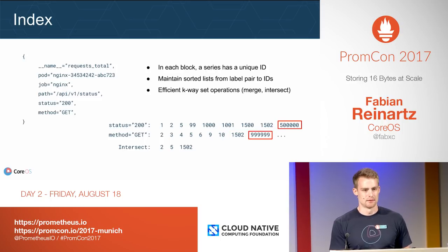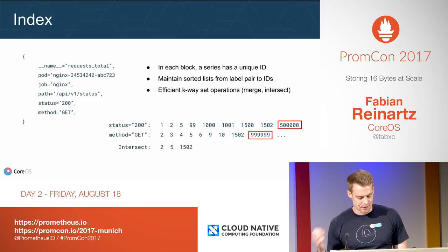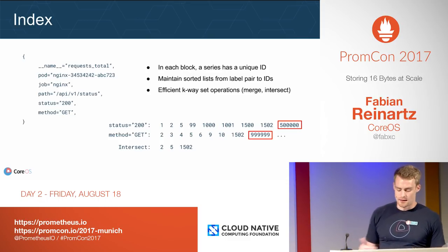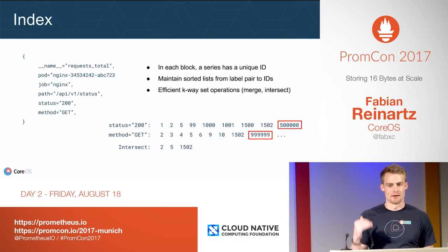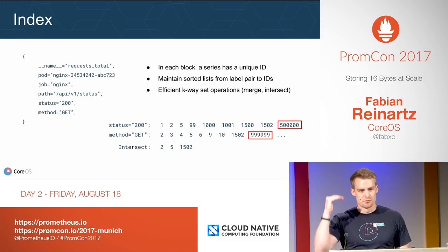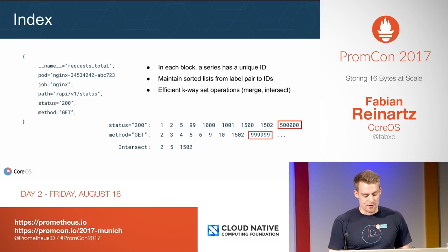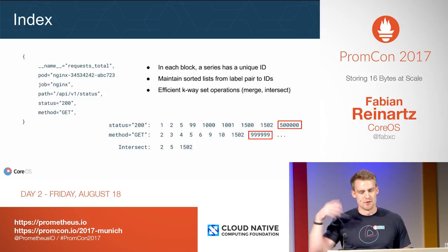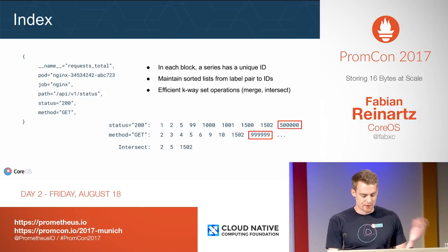Then we're done. And that's, of course, incredibly much more efficient than traversing the entire set of series to find certain things. And this also scales beyond just two lists, right? You can do the same for any number of lists. In Prometheus, this probably maxes out somewhere between 2 and 5. But you can also do merges, which are important for regex matchers, which will in Prometheus 2.0 thereby also hopefully be a lot more efficient.